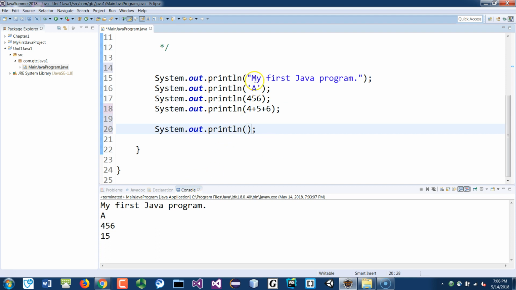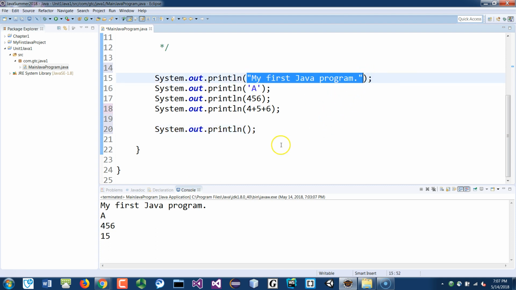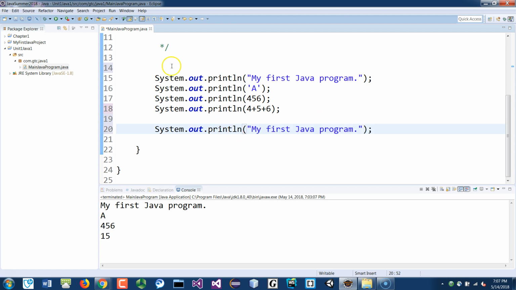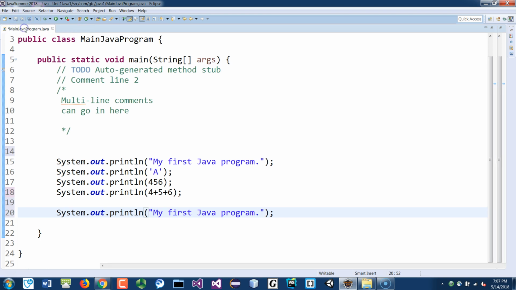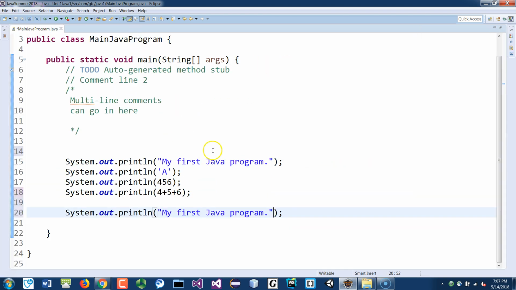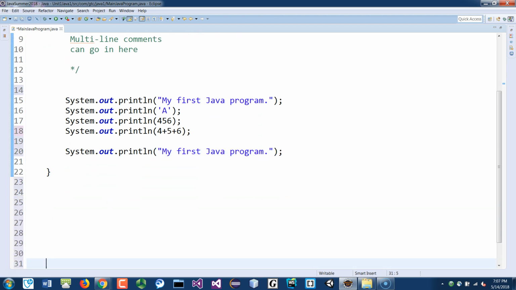For example, if I just copy this, put it in here. Also, you may want to close the left side here. You should just double click on the name of your file. Double click it, and it removes that. It closes that, so you have more space to write. If you double click it again, it shows up again. So I'm going to do this so I have more room to type. And let me just do this as well so I have more space to show you.